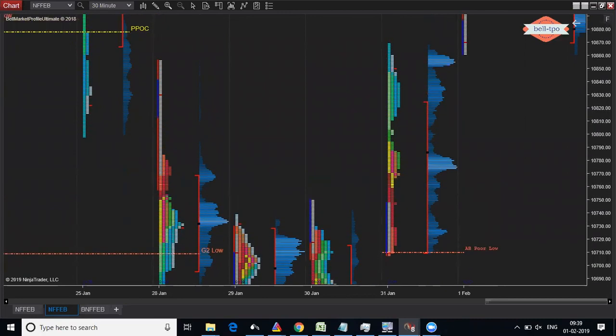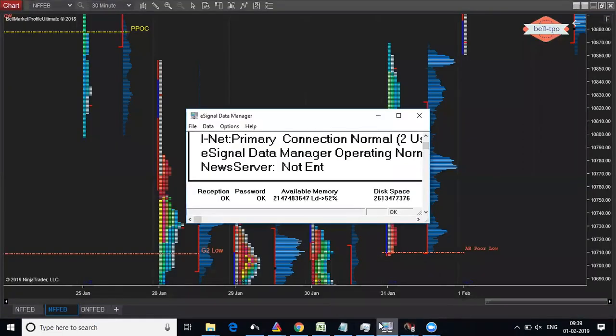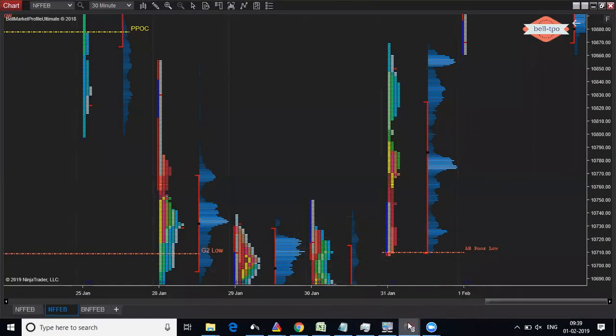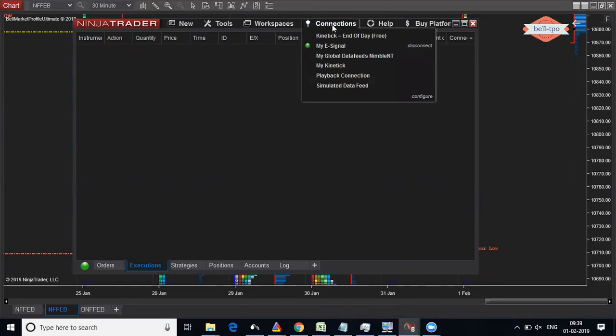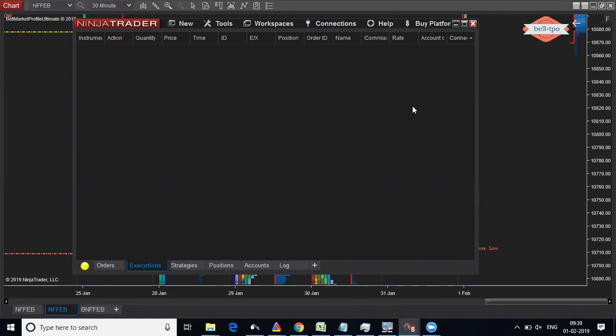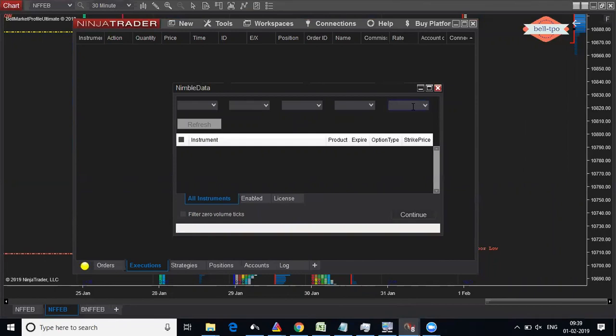If you look at a continuous contract, you might miss this information. So it's always good to check what is there in the February series as well. I'll also show you how to connect to the data feed of the February series. I connected two different data feeds here. One is eSignal, and the second is Global Data Feeds. I'll show you how to bring Nifty February contracts to your screen. Connect to your Global Data Feeds or any other data feed. In NinjaTrader, you can simultaneously connect multiple data feeds. eSignal also connected, Global Data Feed also connected. That is always possible.